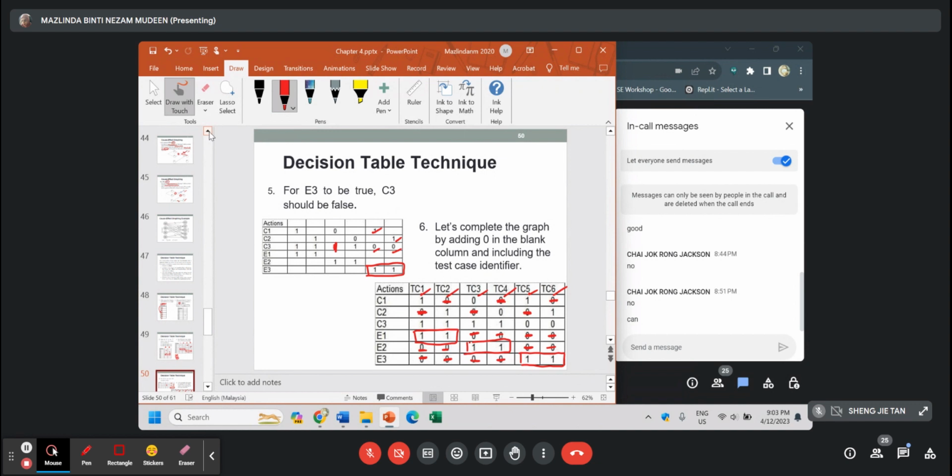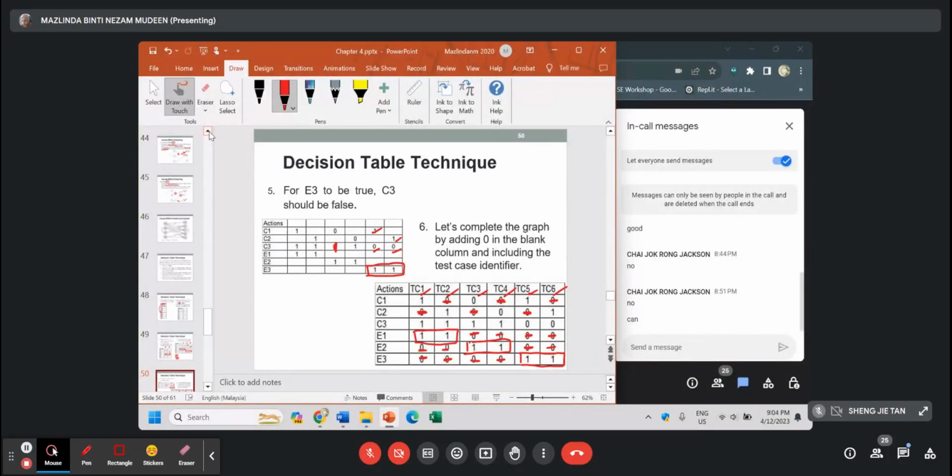This one is nothing to do with the minimum maximum. There is no range of data here. We don't have borders, we don't have a minimum maximum range or anything. Here it's more about the condition and what will be the action, the causes and what will be the effect.